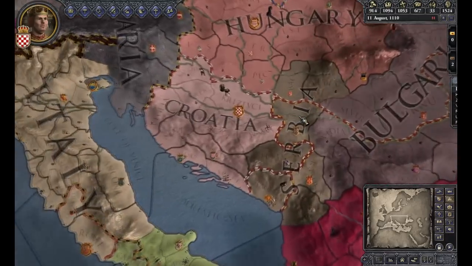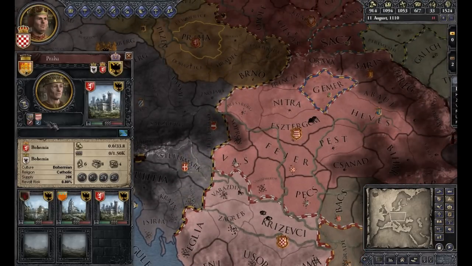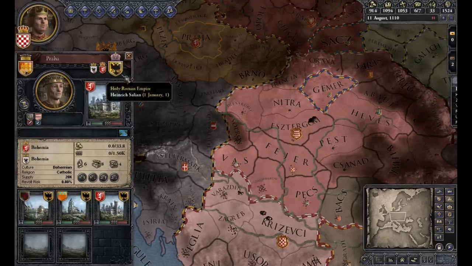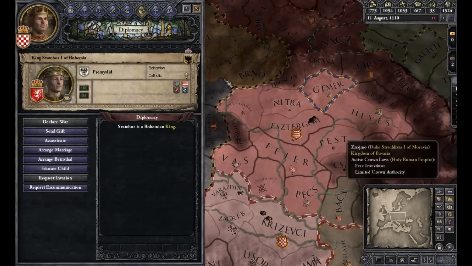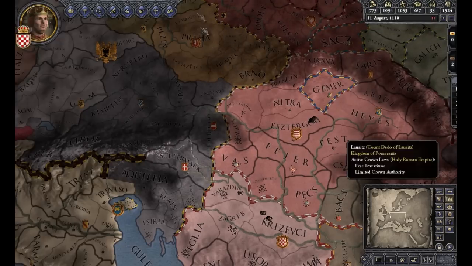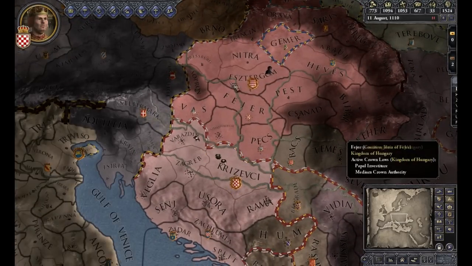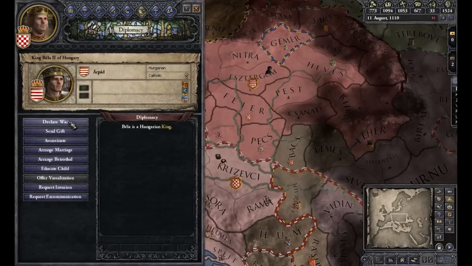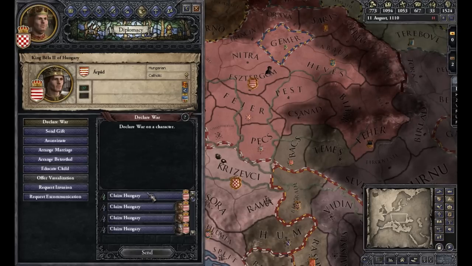Alright, so let's go ahead and give this a try. And hey, if it blows up in my face, oh well. I've been pretty damn lucky up to this point in this game. So let's go ahead and send him a gift of 140. Send. So now we are major in coups with that dude. And let's go ahead and go in here, declare war. King Ash the Drunkard. Come on now, really?